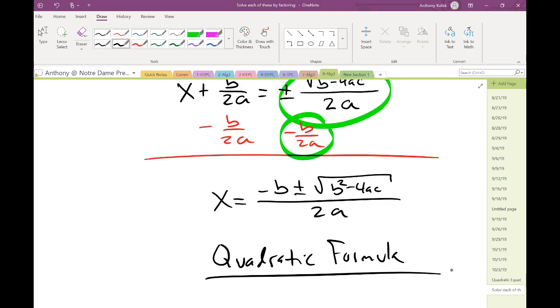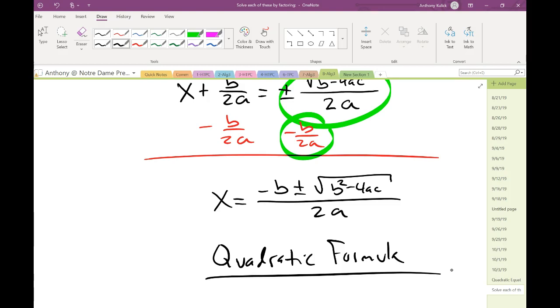I would expect that. Would I expect that you're able to get the formula from, like, ax squared plus bx plus c equal to 0? No way, Jose. So I just want us to know the result of that solving process and to be able to use the result. I don't need you to be able to reproduce it, but I think it's important that you see where this formula comes from, right?